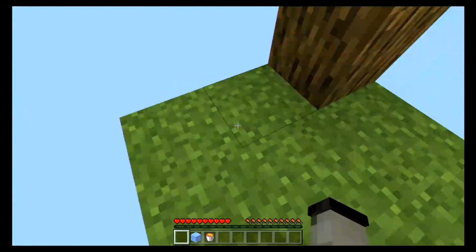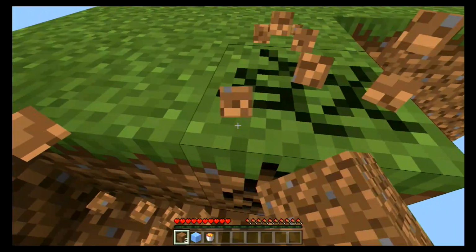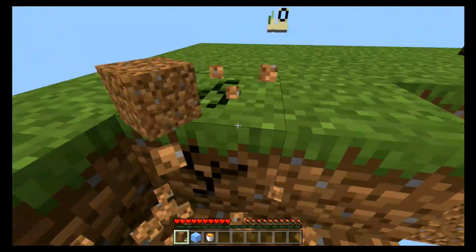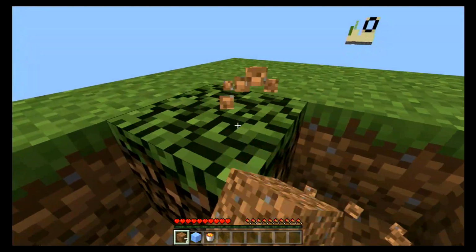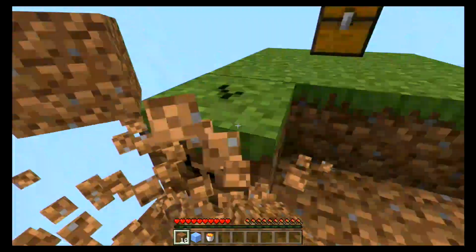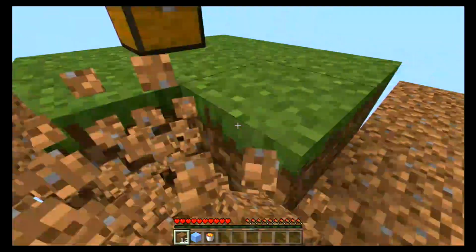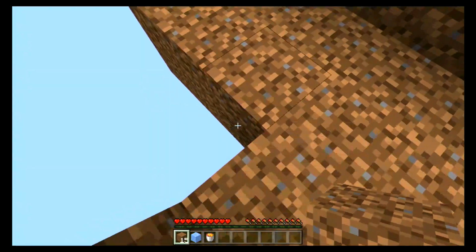So what we're going to do is dig some dirt down, of course, because that's what you got to do. And I guess that desert island's pretty close by. Oh, good. It's got bedrock underneath. So that could become useful later in the series if we go beyond. Okay, so we can go down one more block.